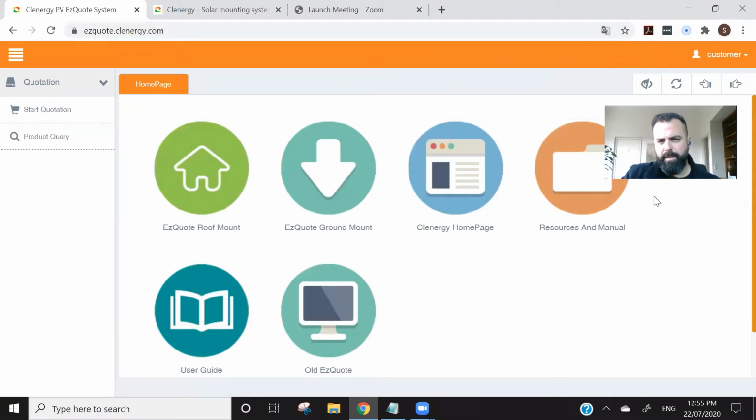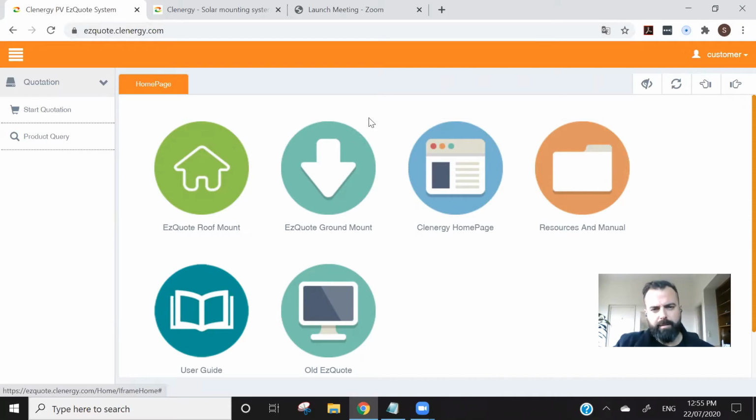This is the main page of the tool. You've got multiple areas here which you can utilize. There's a button here for the ezQuote roof mount system, which is where, if you want to design a bill of materials for any type of roof mount system, you can click here and it'll take you through to that area.